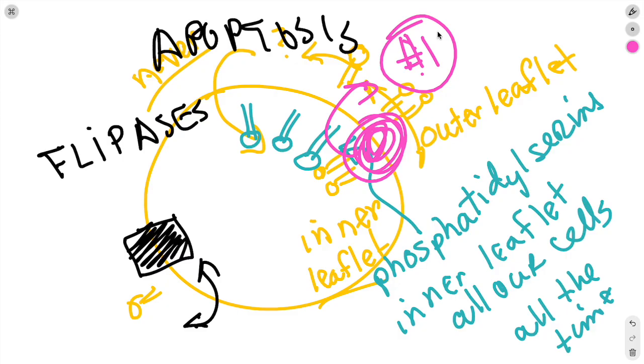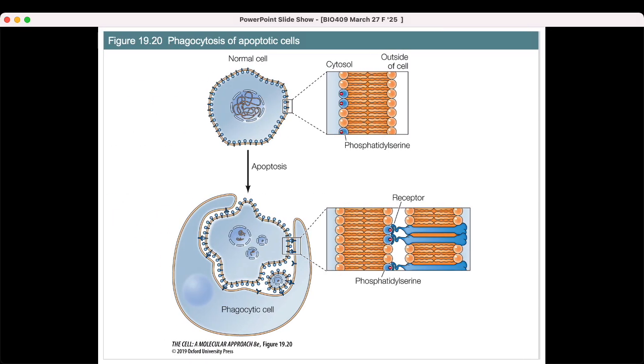For our course, we'll say there are a bunch of them, and their job is to flip a specific phospholipid from one leaflet to the other, and then we'll just focus on the one involved in flipping phosphatidylserine to the outer leaflet. Because we're going to make a list of the features of apoptosis right now, since there's going to be some activation inside to activate that protein and other proteins.